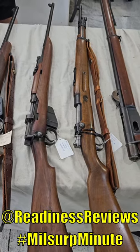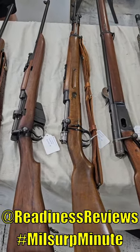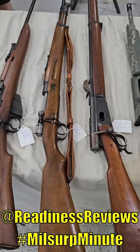Missing the handguard. Uncut barrel so it could be restored. Another Lithgow. 500 smackers on that one. This is ridiculous.